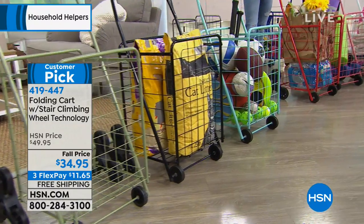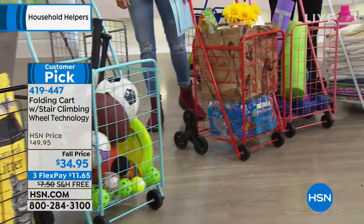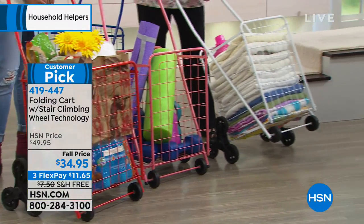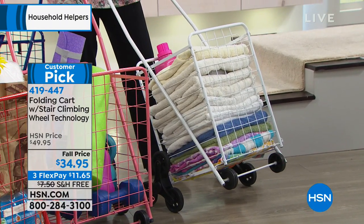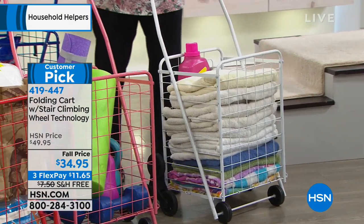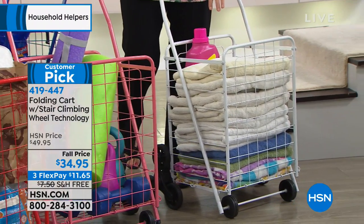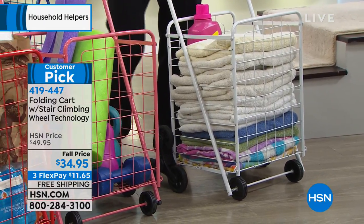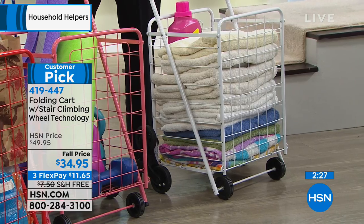Now, I want to just kind of point out some of the things that I've outfitted in the carts. Absolutely. Wonderful, wonderful way of doing your laundry, toting it, because so many of us have our laundry downstairs or upstairs, right? Yep. So we have to bring it upstairs. So it's also a great way to organize it. Give this to the kids that are going to college. Wonderful, because in the dorms, they have to go far down. Same thing if you're in a condo or a co-op. You understand the same thing.